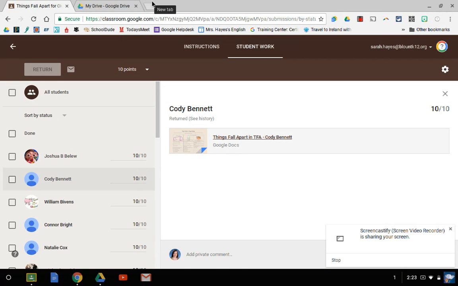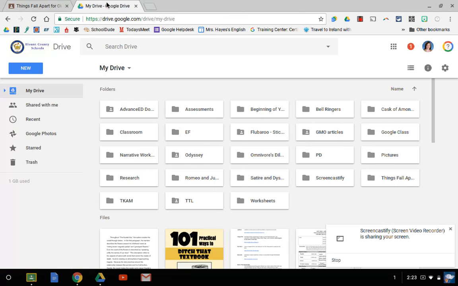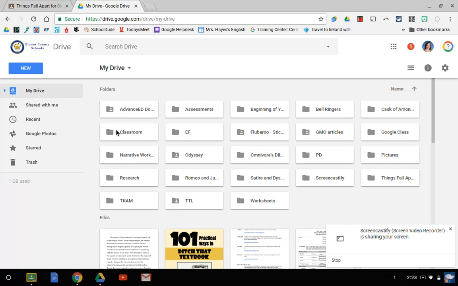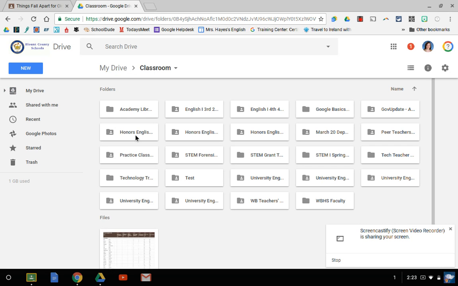So if you want to go through it really quickly, you can use the preview option in Google Drive. The only thing that's tricky is you've got to find the classroom you want and then the assignment title. Your Google Classroom files are always, from your main drive, in the folder called Classroom. And then you have all of your classes here. Mine's a little clogged up. If you delete your old classes instead of just archiving them, this will get a little bit cleaner.